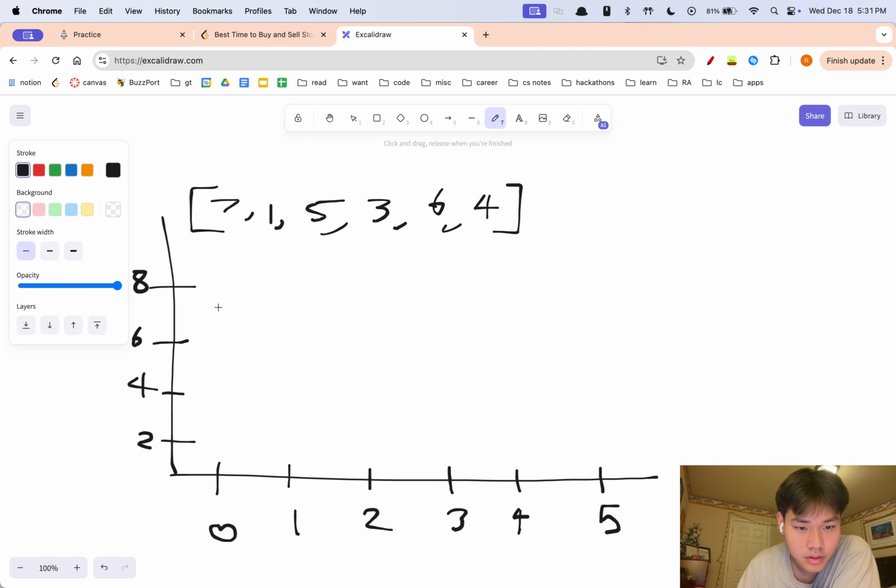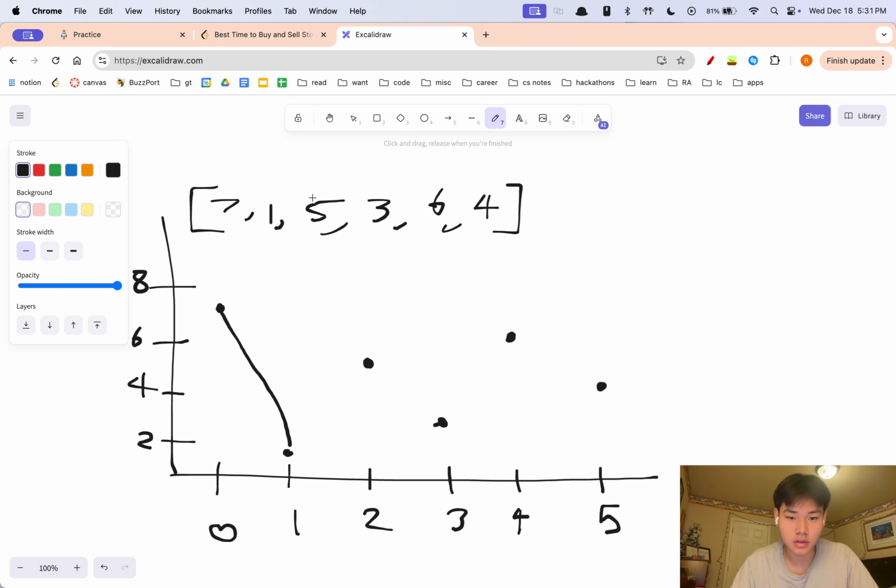So day 0 we're at 7. Day 1 we have 1. Day 2 we have 5. We have 3, 6, 4.